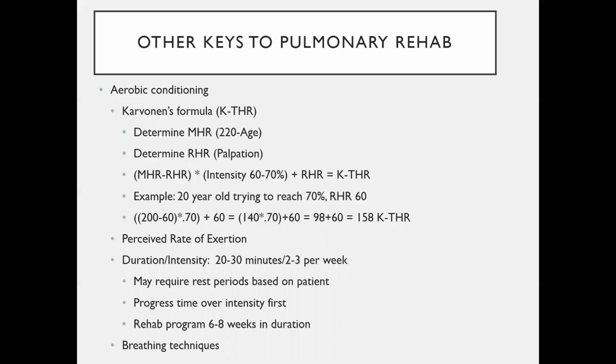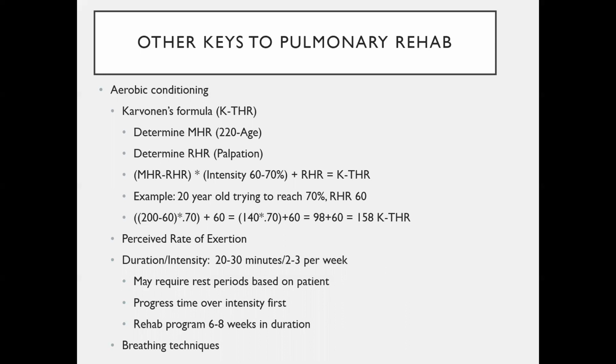For most of us, we can just do our target heart rate by looking at our max heart rate, right? So say you're a 40-year-old adult, you take 220 minus their age, so 220 minus 40, their max heart rate would be 180, and then you take a percentage of that. So say they're going 80%. You just do 80% of that 180, and that'll tell you where your target heart rate goal would be, right?